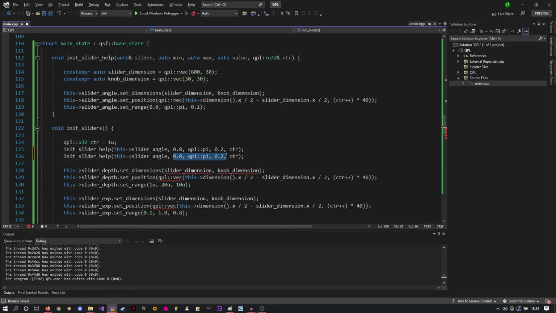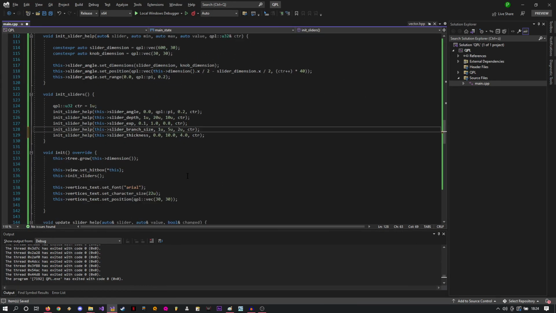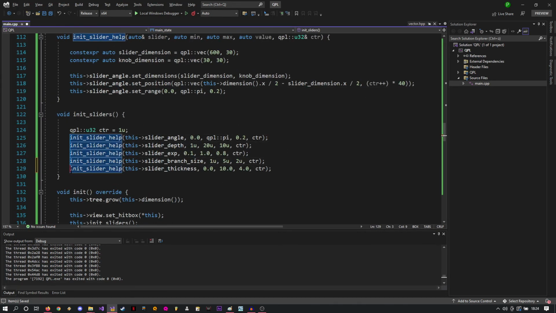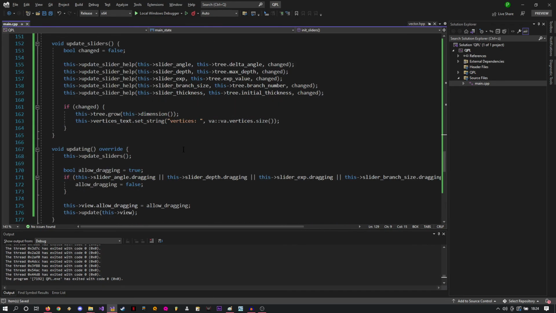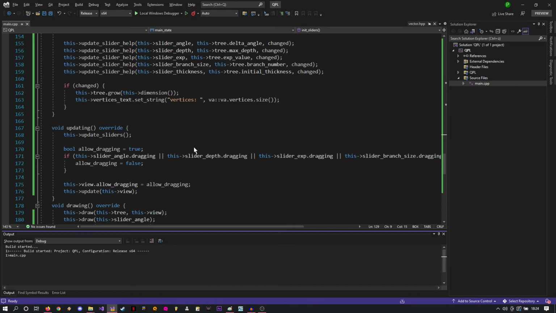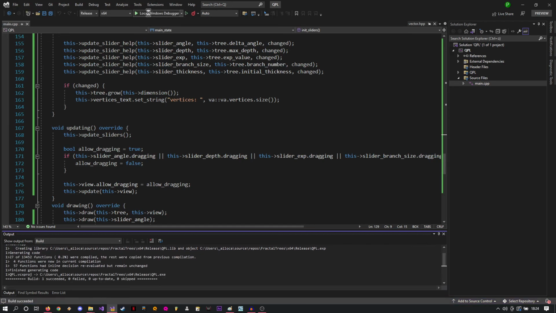And this slider. And then we have this one finally. But yeah, I mean, just look at that. That's so much cleaner. And this is of course a member function. So let's stay consistent. Let's try to hit compile and see if anything... it's not as easy as it seems. Okay, it works. Very nice.